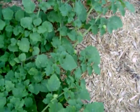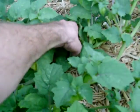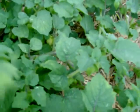But as you can see, it's just taking over everywhere, and it's coming this way and interlocked this one over here. This one's doing alright too. This one was growing up the side of the cilantro. There's another one in this plant right here. That's a nice big one too. So happy about that. I have a couple more in the next couple of days here, it looks like.